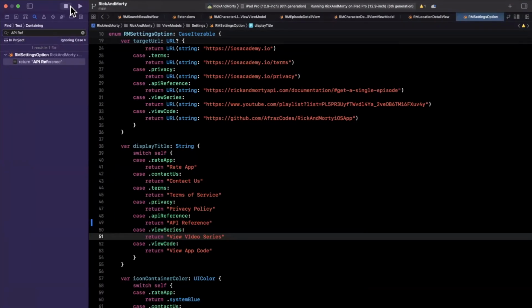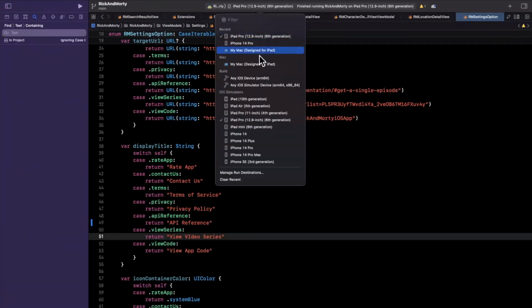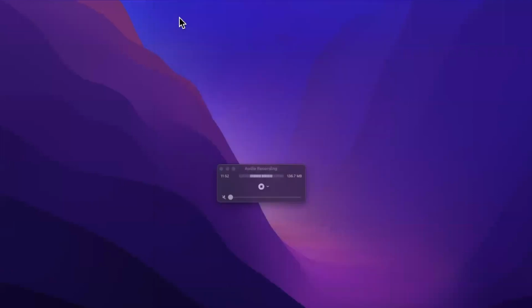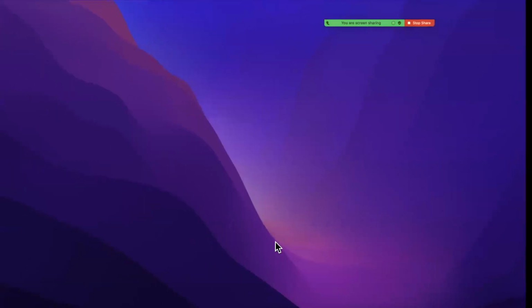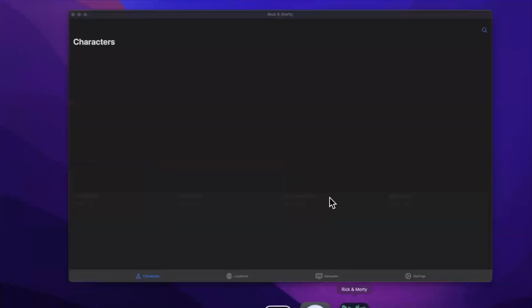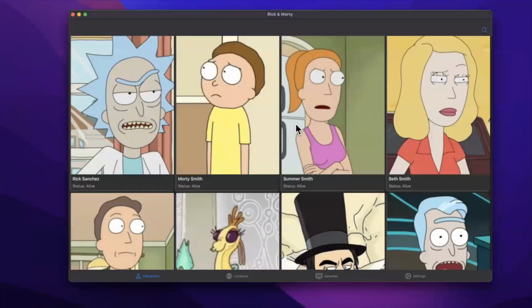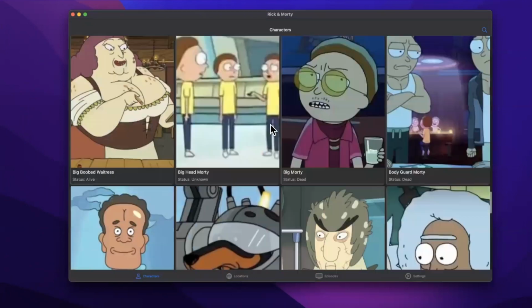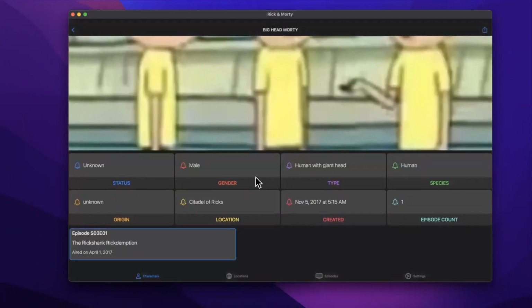Now, before I wrap up the video, let me also run this on my Mac since it is capable of doing that as well. So run on my Mac, designed for iPad, and give this a build and run. I'm going to close the iPad simulator here, and we do expect to see the Mac app launching any second. It's basically just the iPad app running on Mac. You'll see it bouncing in my dock here at the bottom. And boom, there we have it. It's basically just the whole iPad app, but it looks really nice. I'm actually pretty impressed with what we have been able to make here.